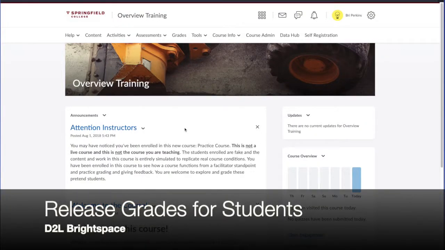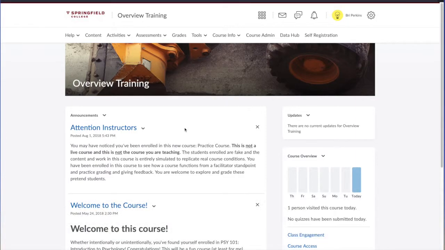One of the great features of a Brightspace course is its completely digital gradebook. You can keep your learners up to date on where they are in the class and provide real-time feedback. If you want your students to see their updated final grade throughout the course, there's a few settings you need to change. Start by going into your course and clicking on Grades from the top navbar.